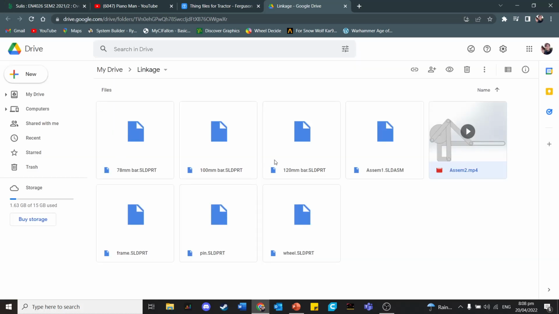And the great thing about this is you can actually edit the individual parts themselves. They've been designed with intent, so you can change the length of the links and add more or subtract some, and it'll still work, hopefully. And obviously you'll need to know how SolidWorks works to use these, but there's one resource anyway.